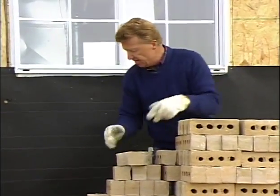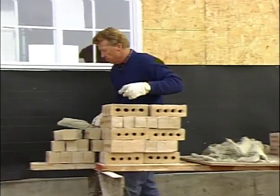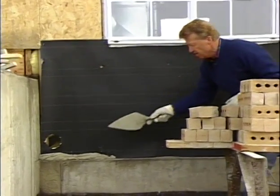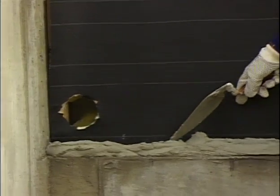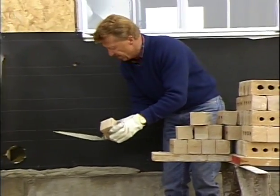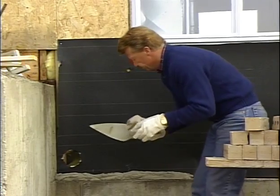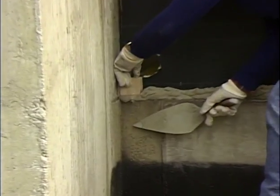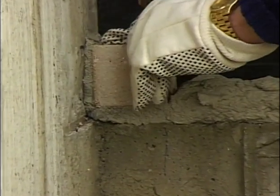I've got my mortar, we'll begin by building our lead. I'll take my mortar and I'll spread it along my foundation. Now I've got a straight edge up the side and I've marked it so that I have my coursing marked out like I did on the other end. Now I can build my lead. So I'll start out with an end. That's how it bonded out. So I use that end I broke off and I put that against the foundation, tap that into place, and I tap it down to my mark that I've got on the concrete.